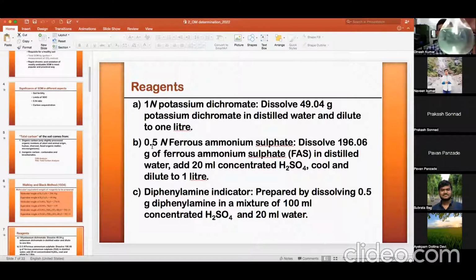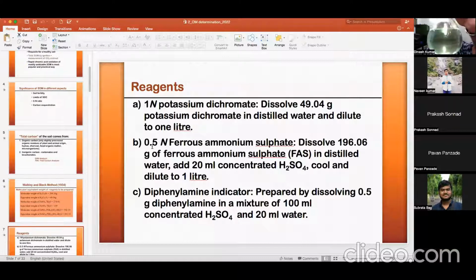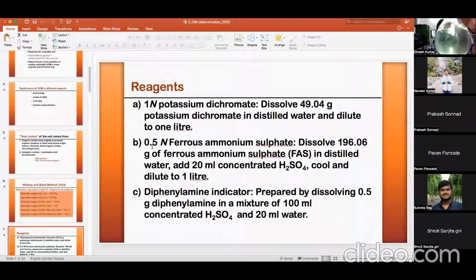So are you able to see the color? What is the color of this solution of ferrous sulfate? Pawan? Are you attentive? Are you seeing it or not? Or should I stop teaching? Yes, sir. You are able to see it? Yes, sir. Light green, sir. Very good. Very light green. Good.